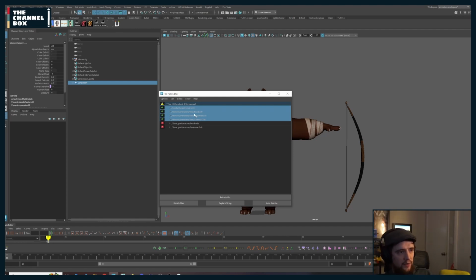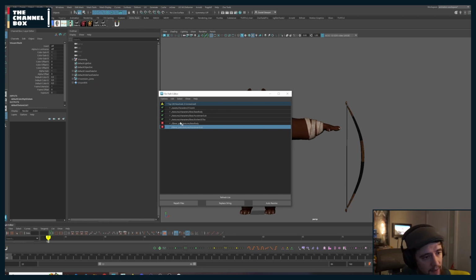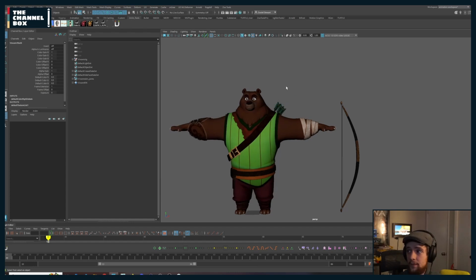So when you download the rig, you're going to have a folder with all the textures in it. These are unresolved for now, but once you have the rig with the outfit that will be here in the next few days, these should all be green. So you should be able to repath to wherever you put the rig, and the textures will reconnect automatically.